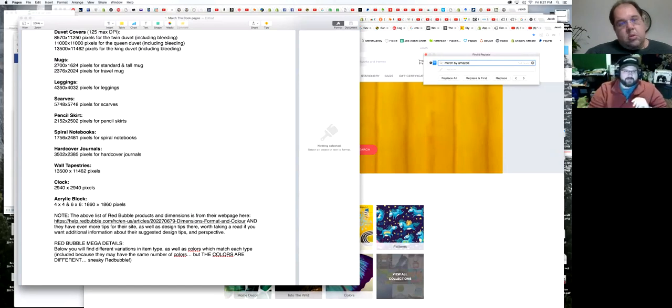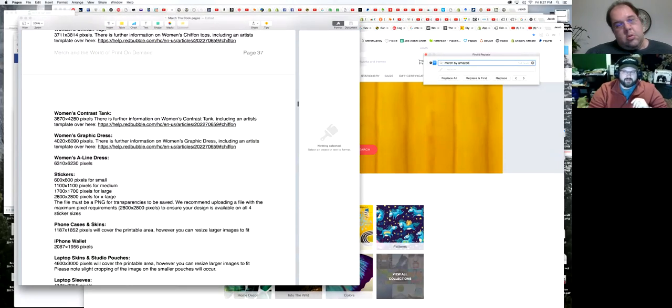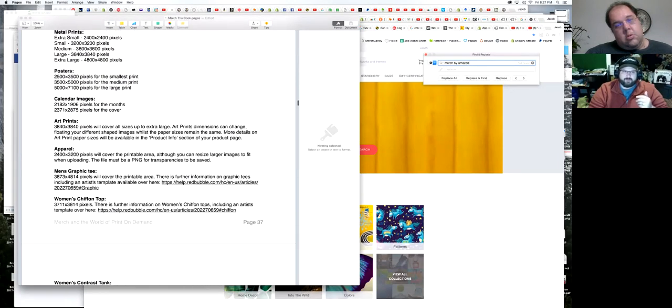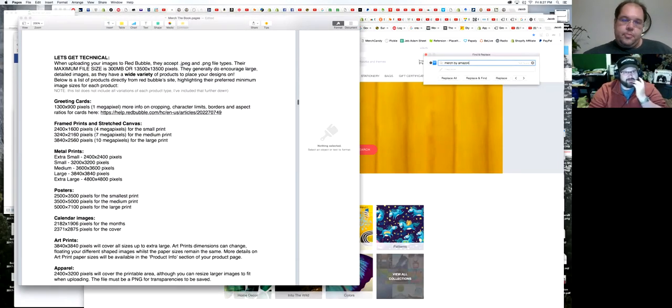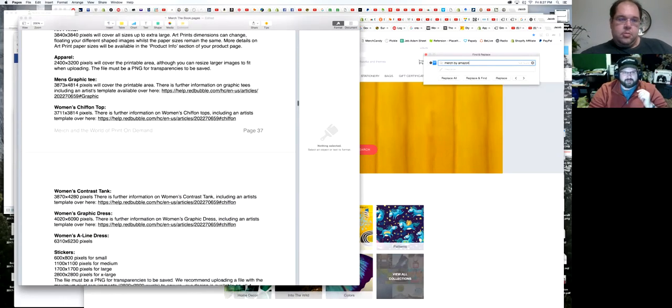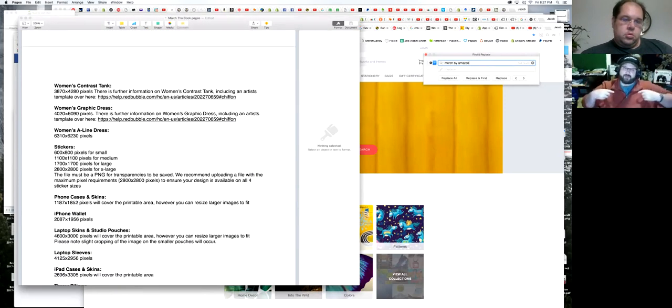So the clock, there's the acrylic block, and then the shirts themselves at Redbubble. It's not just one type of shirt, right? So you've got multiple types of shirts. I've got them listed out here. The graphic men's tees, you've got women's Chiffon tops, you've got women's contrast tanks, right? So if you like to wear a tank top, I know people talk about that sometimes. They don't like t-shirts because of the way they fit. You know, for the women, they prefer to do maybe a tank top. You can do a women's graphic tee, which is separate from just a regular unisex tee.